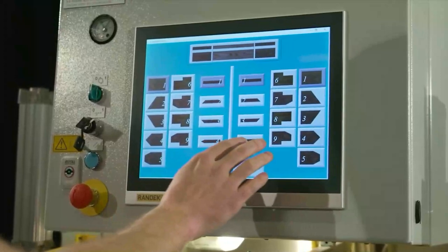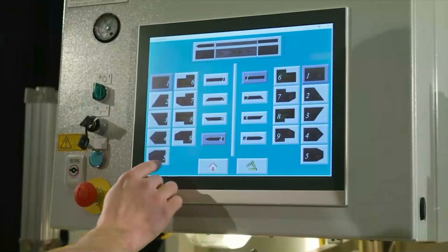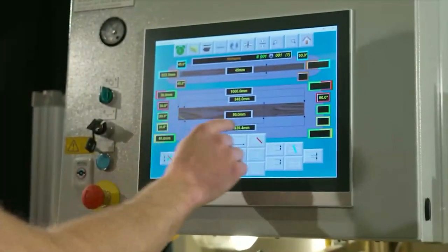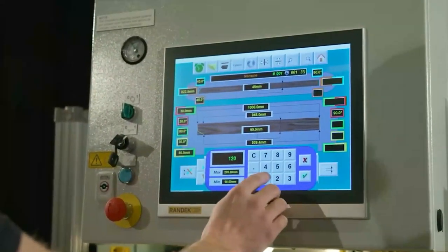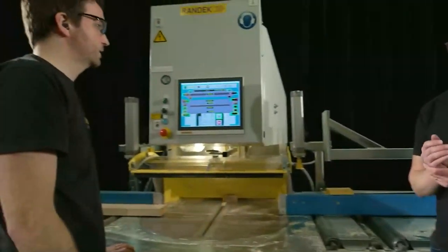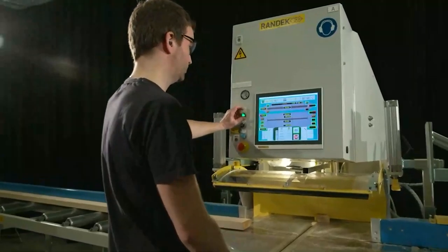If we want to do the hip end, as we call it, we want to have it tilted. So we're going to start with a straight cut, and then do the so-called hip end. As you see, if you do it manually, you have to press a little bit more. But if you do it directly from the CAD system, the machine has prepared everything, so you don't have to press all the buttons. Correct, I understand. So, let's try and make this cut.